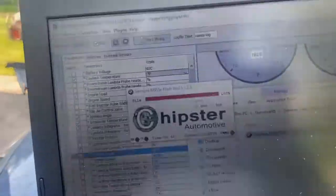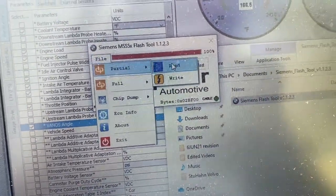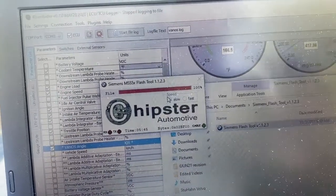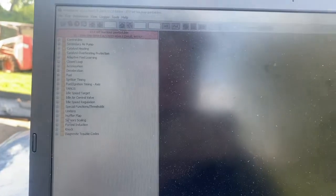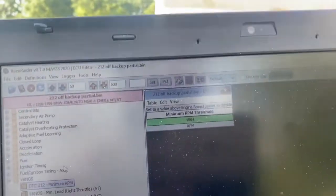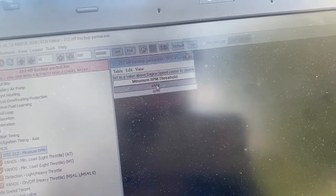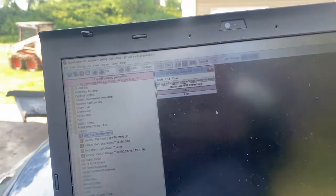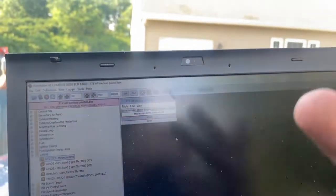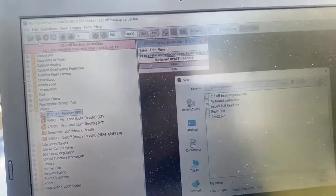So it runs. Now we need to pull the partial file back off of it. That only takes 30 seconds or so. You open this thing up, and there's no way to actually disable this DTC. However, we can change the threshold of when it's monitored. So if I set that to 8,000 RPMs, this engine should never be up at 8160. So since we'll never get into the monitoring phase of it, it should never throw the code. So I'm going to go ahead and save that and then flash it back to the ECU, and we're done with this one.